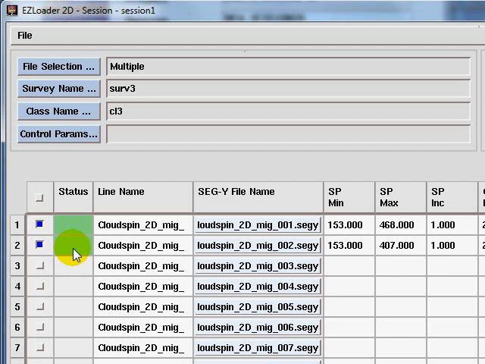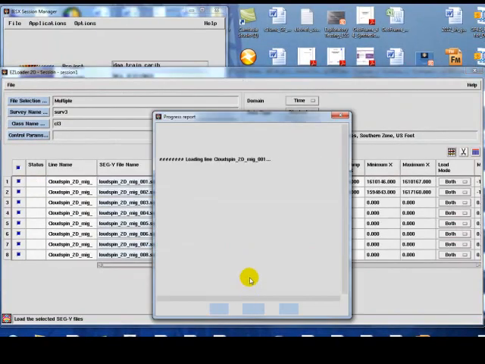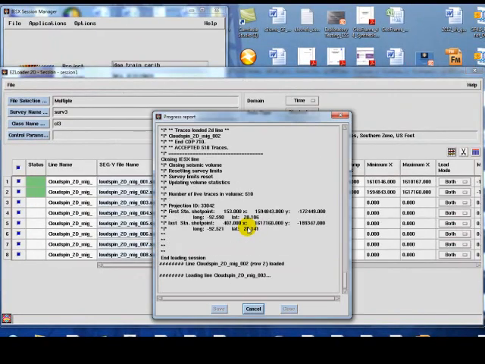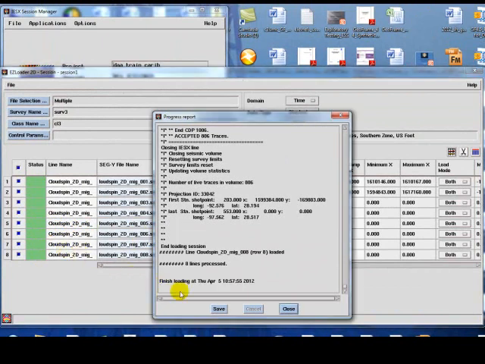At this point in time, you could also review the trace data in SeisDB and post the lines on basemap to verify that your 2D lines are spatially correct. Once you are satisfied with your settings, you can click the top button to toggle on all of the lines to load. There is no need to toggle off the lines you previously loaded as test lines, as they will be overwritten. Click Load. A progress report box opens, giving you the status of each line as it loads. This report can be saved for later use.